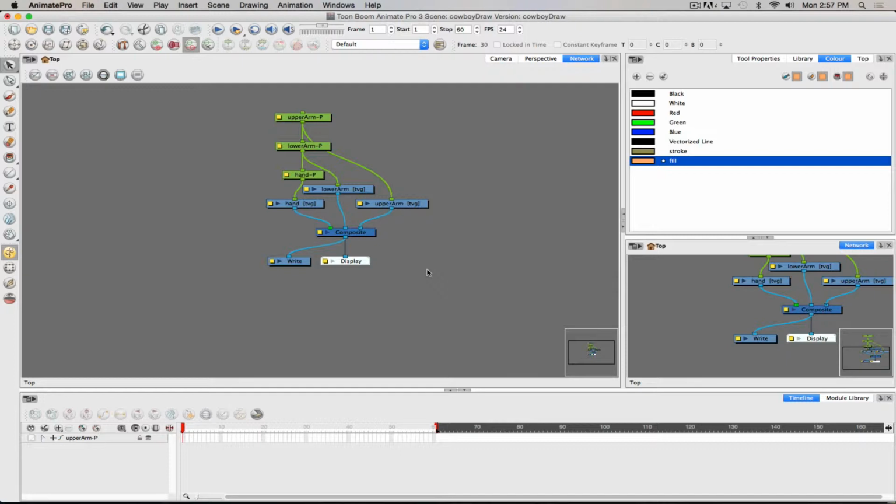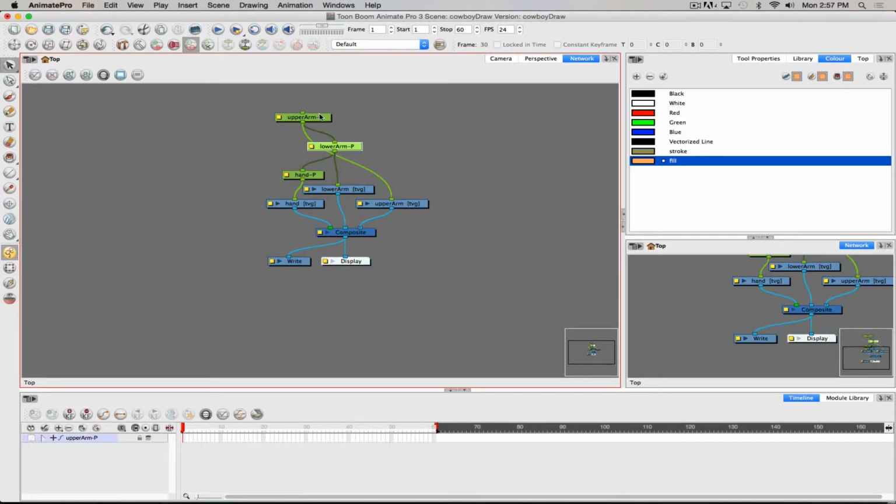Now it's organized. When we end up with a really complex character comprised of dozens of layers and dozens of pegs, we can add all this stuff and it'll get messy. Then we can use the order network, and that will clean things up to make it a little bit easier to see what is actually happening.